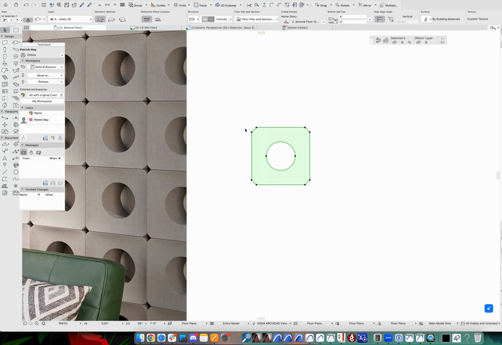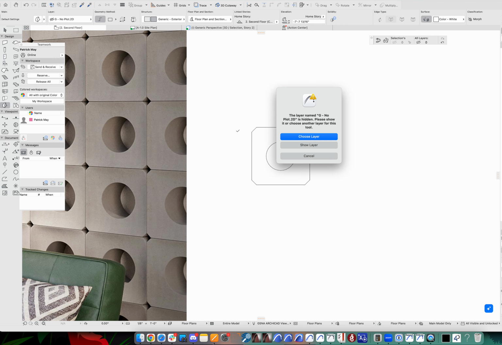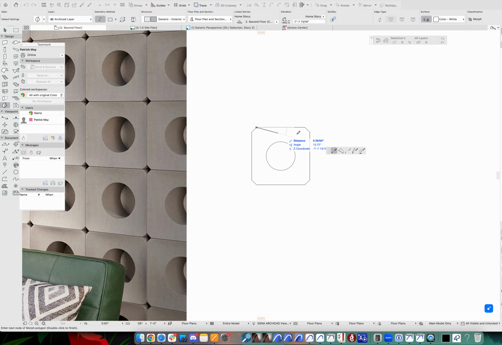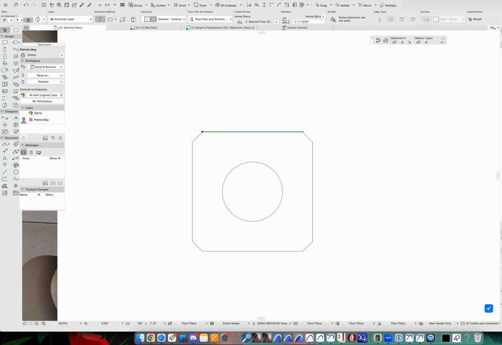So here I just have a basic slab that maybe mimics that shape and size that we're looking for there. But I'm going to go ahead and add in a morph element as well to force a bit of an extra gap. Put one here and here, actually let's put it on the left side.